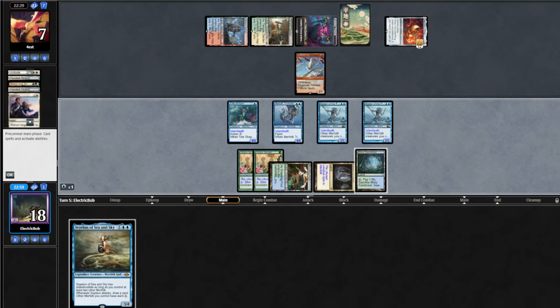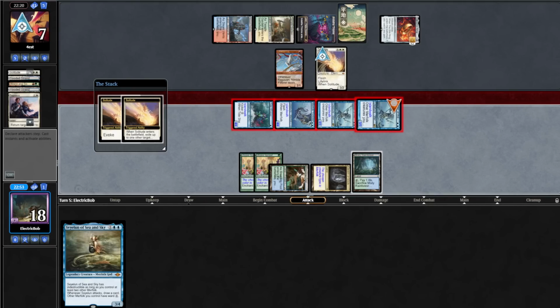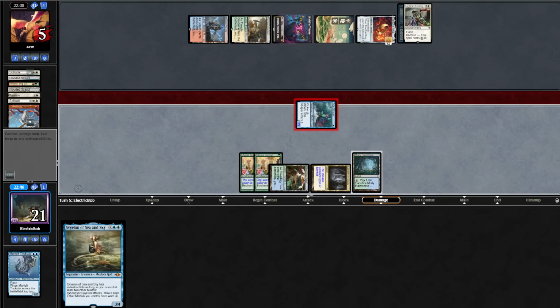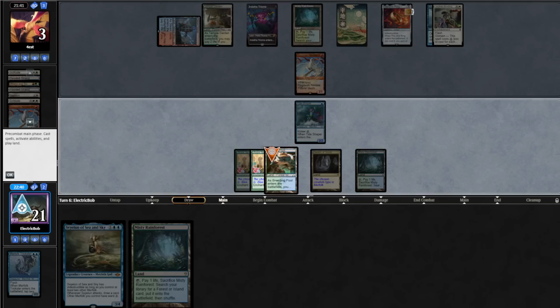So we'll play out our Misty, and we'll attack in with the team. And they evoke out a Solitude, killing one of our Lords. And they also have a Leyline Binding, taking out our other Lord. And they block our Trickster, falling down to 5. And in the upkeep, they go down to 3. They play out a Ragavan into a Misty. We top deck another Misty.